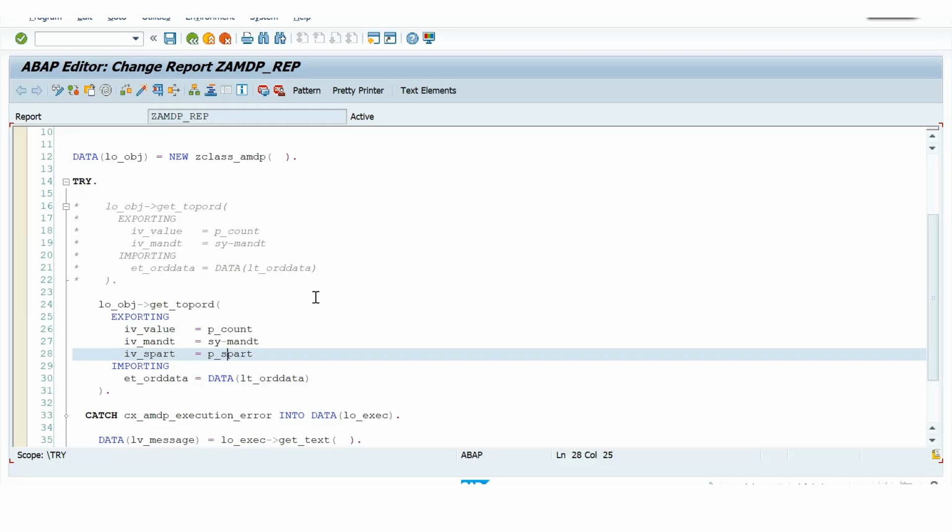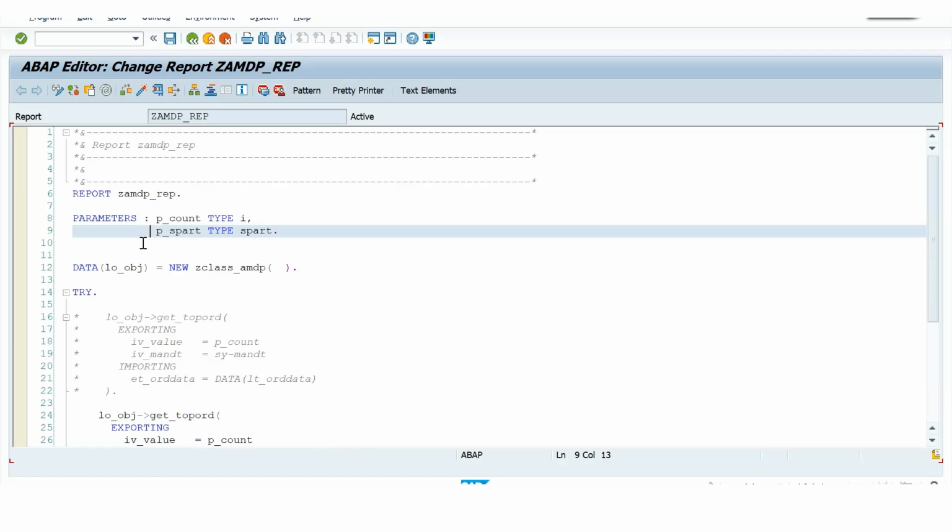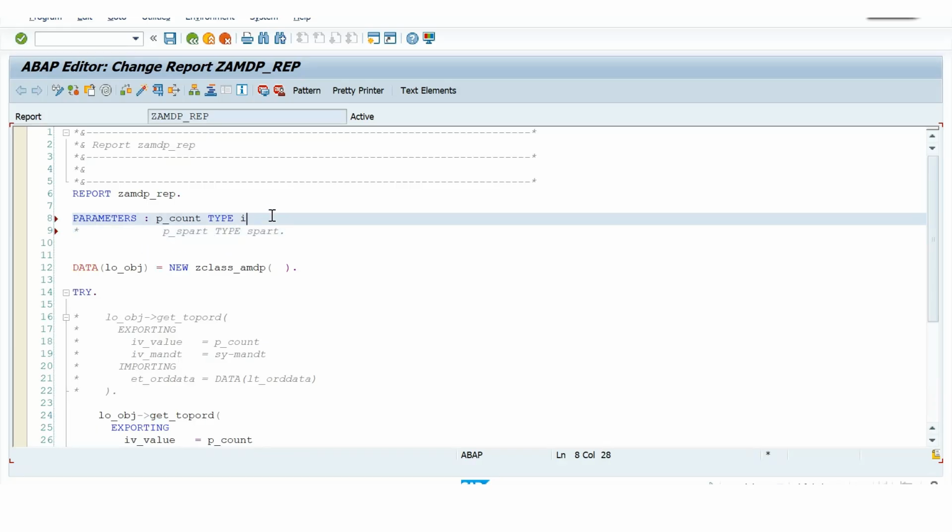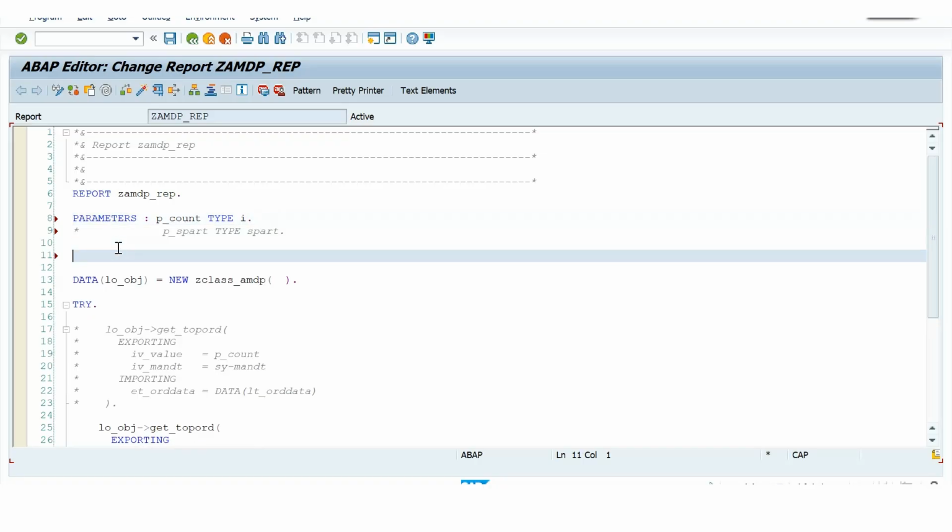For that, I will just change this parameter to select option. I don't want this parameter now, because I know that a parameter we can directly apply in CDS views also.